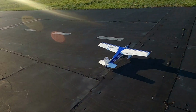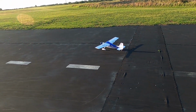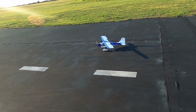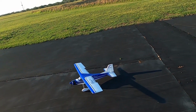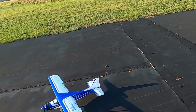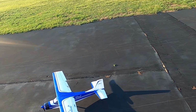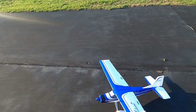Hey, buddy. All right, well, we're going to call it quits. That was a 6.5 minute flight, and I got 47 seconds left. So what's that? 5.75 minutes flown. So, anyways, flaps up. All right, folks, well, there you go. That is the E-flite Valiant.